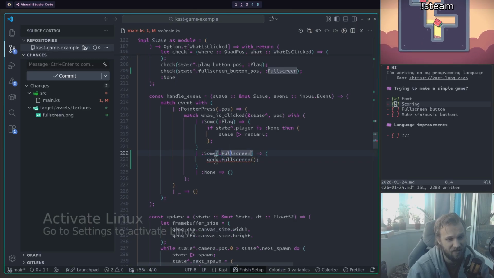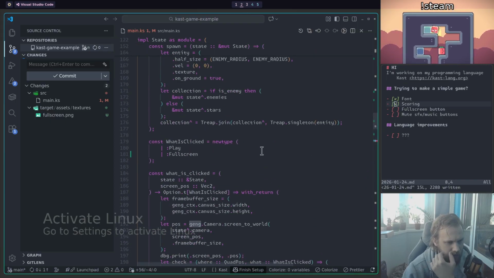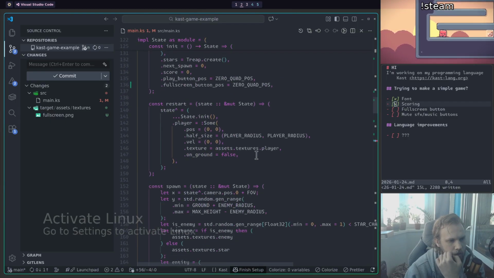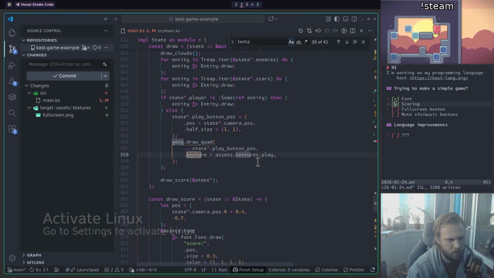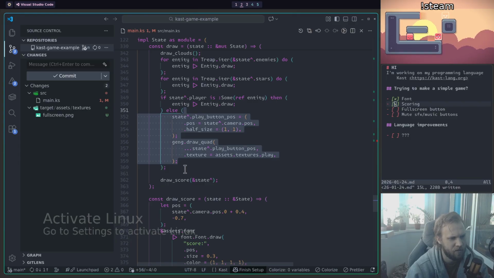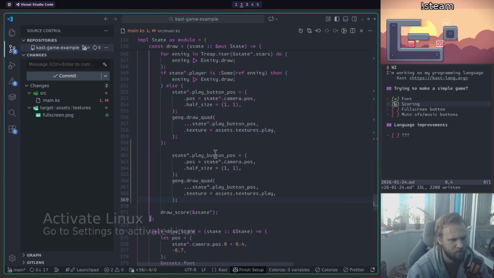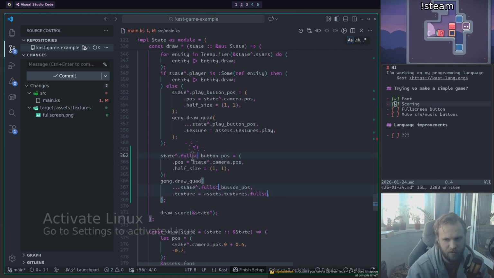Let's have this function there, maybe. But also, we need to draw somewhere over here something similar. Instead of play, I will say full screen.